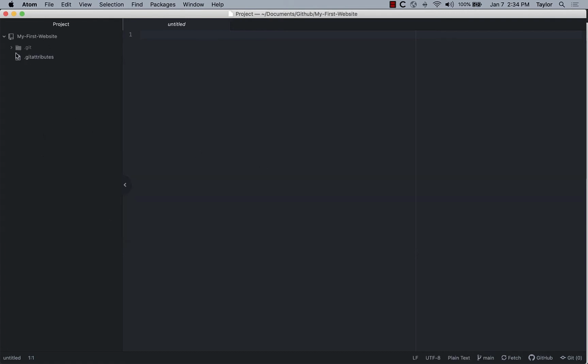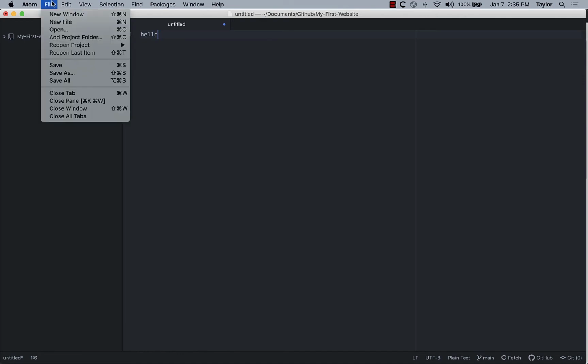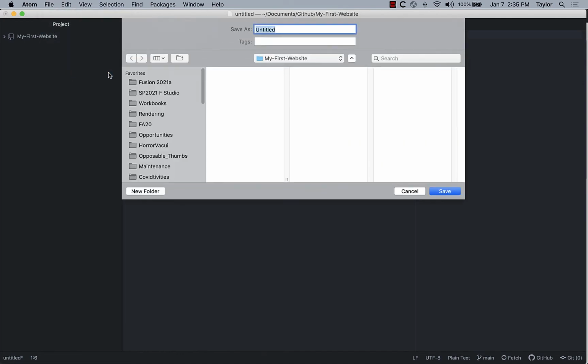You'll see over here there's a couple of folders that have goodies in them that have to do with version control, and you really shouldn't touch any of this stuff. So I would just collapse that so you don't accidentally start overwriting those files. And now I'll go up to File and New, and then I'll just write something like hello. And believe it or not, this is a functioning website. So while we're going to be learning a lot of HTML and CSS code, if you want to make something ultra simple that just renders a little bit of text, you actually don't need to really know any coding at all.